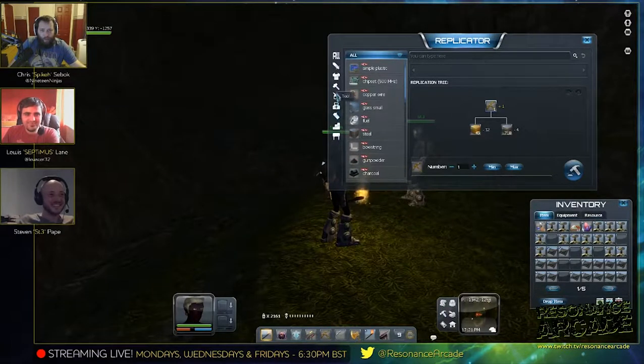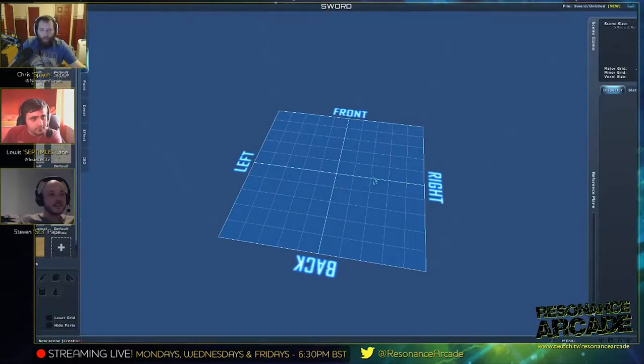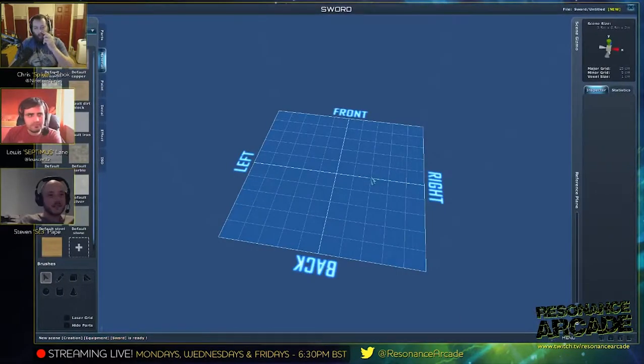Where do you make vehicles? I know you make parts. Parts, and then you go to the tank symbol. Tank symbol. Oh, right, I see. Yeah. All right, so you make them manually? Yeah. Parts? Yes.